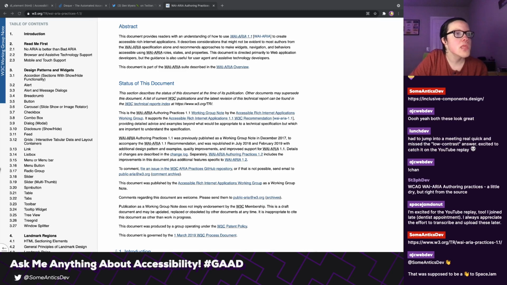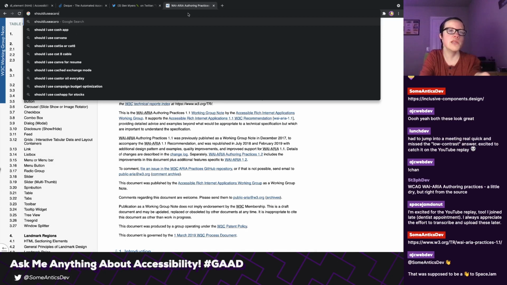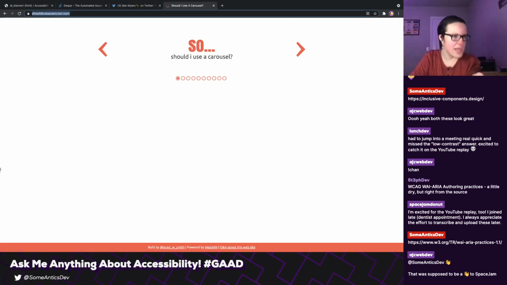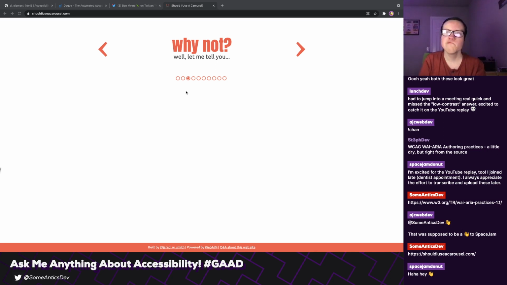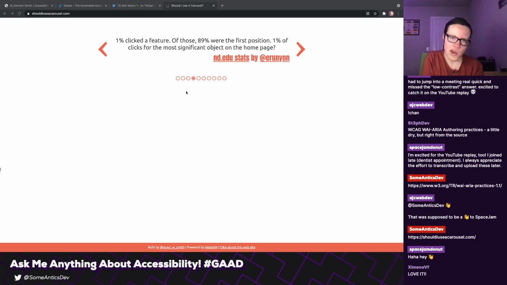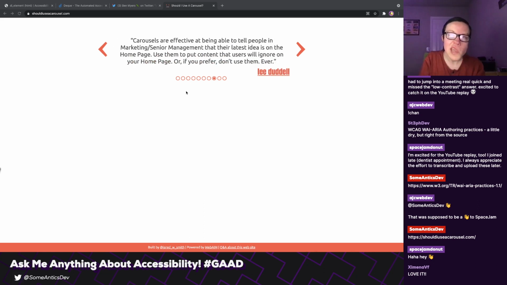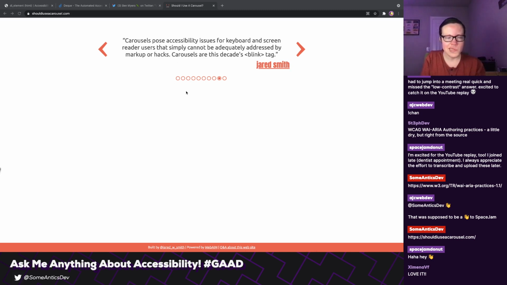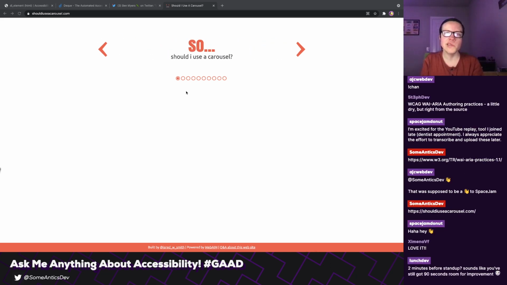Let's see. You've got this question in here. In 2021, there's an accessibility minded carousel. There's a fantastic resource for learning more about carousels, and it is shouldiuseacarousel.com. This is a bit of a snarky answer here, but broadly speaking, I don't think anyone's quite gotten this right. There's just too many things to consider with all the keyboard behavior, the live announcements, the animation, stuff like that. Jimena, welcome. How's it going, Jimena? It's good to have you here. So shouldiuseacarousel.com is fantastic, if a little snarky. So yeah, broadly speaking, carousels, anti-pattern.